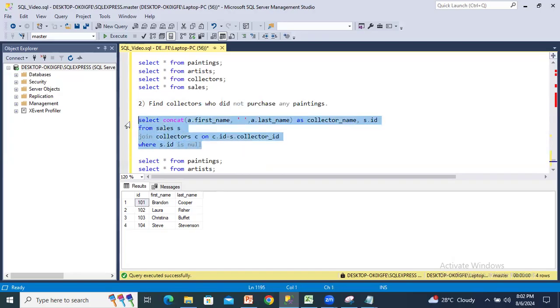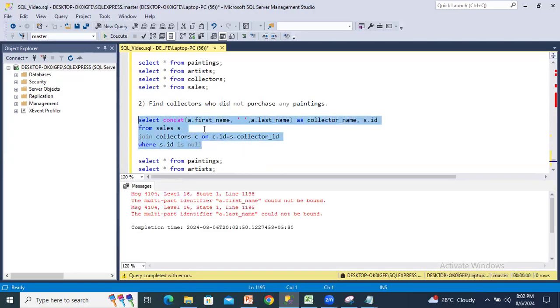Okay. Now I will try to execute this part. Something error. On C dot ID, S dot collectors. So, okay, where S dot ID is null. Okay, fine.